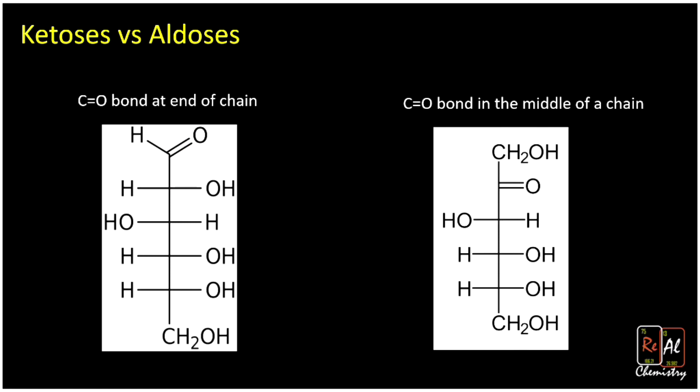Let's take a look at what a ketose looks like. Here we see a C=O bond and it falls right in the middle of our molecule. So here's our C=O bond and it is in fact not on the end of the chain. And so that means this top guy would be a ketose. So that's how we generally divide sugars into ketose or aldoses. And there's a little more to that for coming up with a systematic name for these sugars.